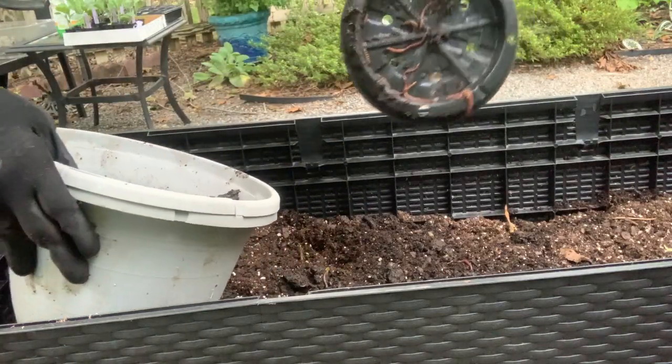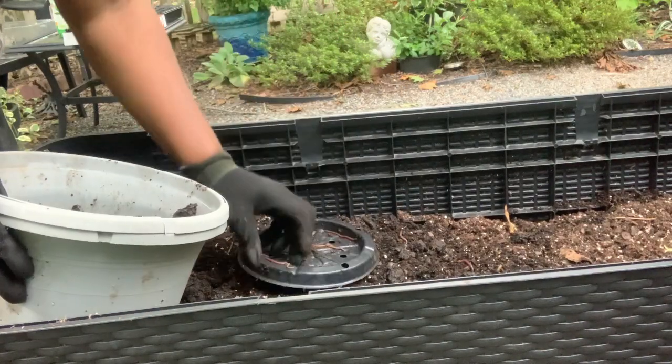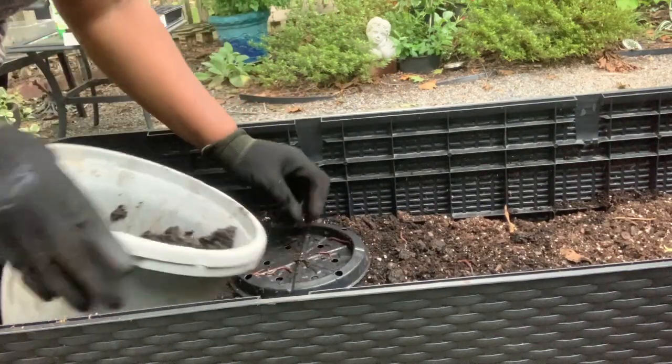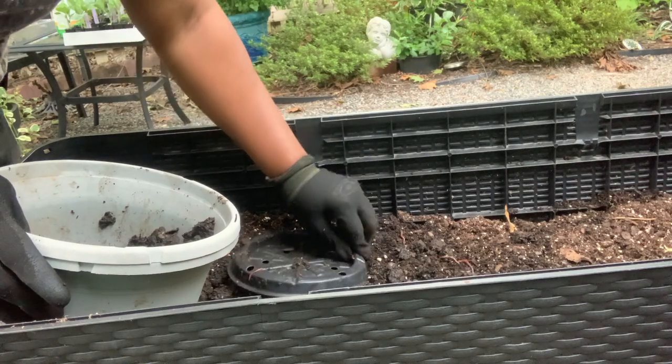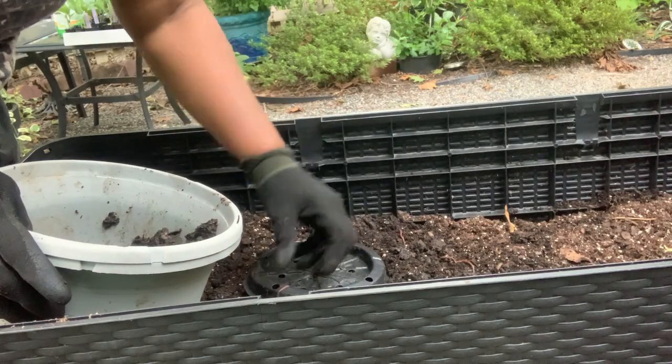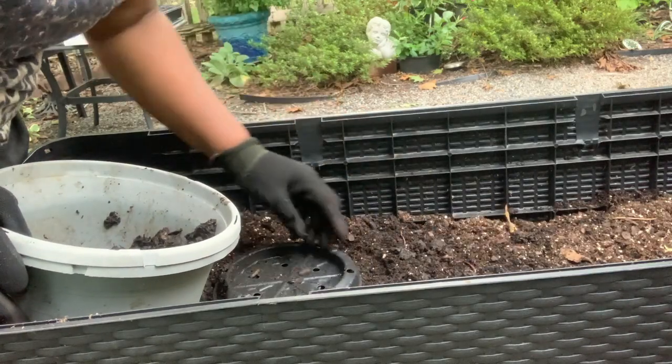I know some people may not like that, but I think it's just God's work, I guess. I wasn't always like this because I was really yuck for worms, but once I started really gardening, I really love it.